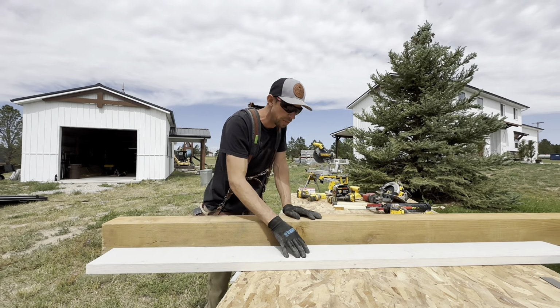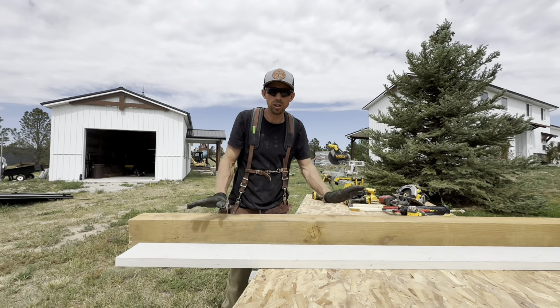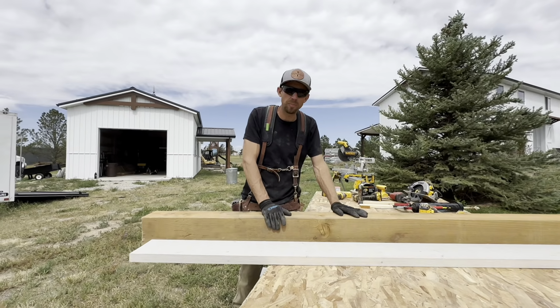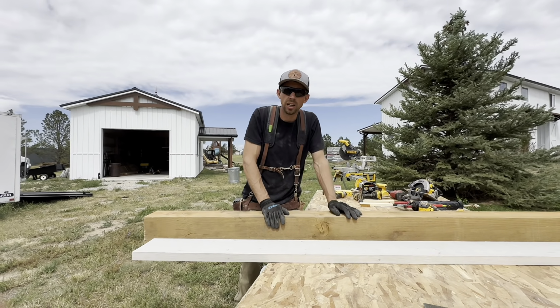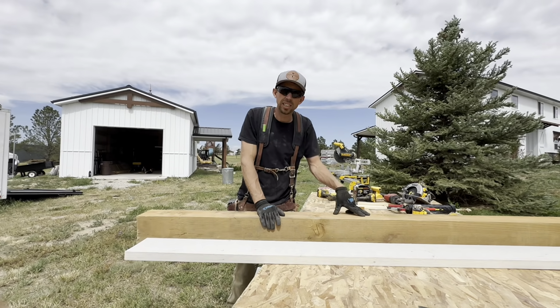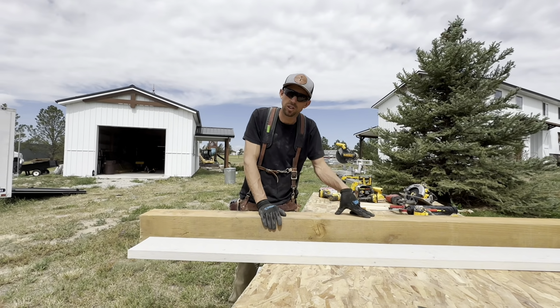So for our material, we're going to use a 6x6 Doug fir, and we're using a 2x8 Doug fir as well. This is prime because it's going to be paint grade. Now you could use cedar or redwood if you want to stain it, but this is going to get painted and it's just going as a gable detail on one of our pole buildings. So we're going to match the existing house using Doug fir, which works just fine.